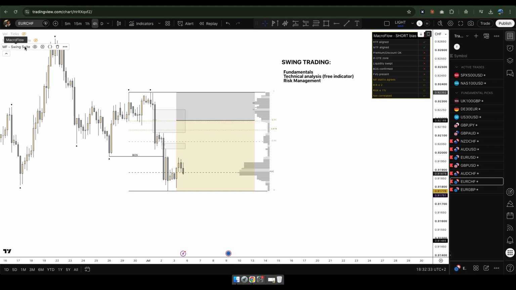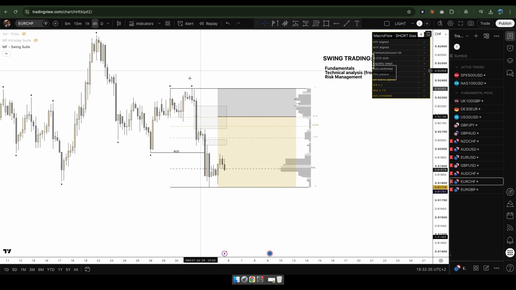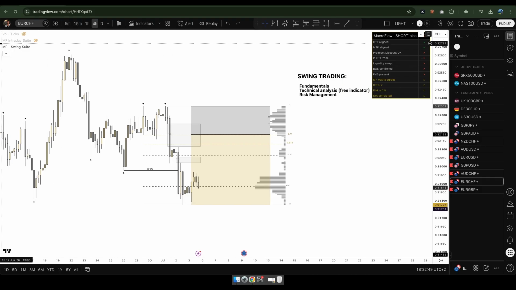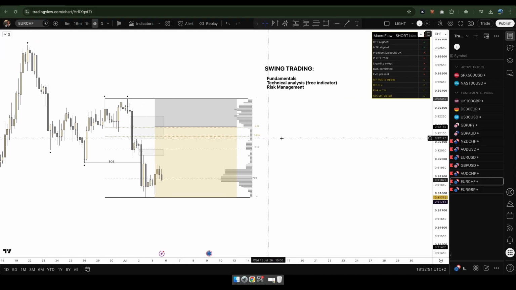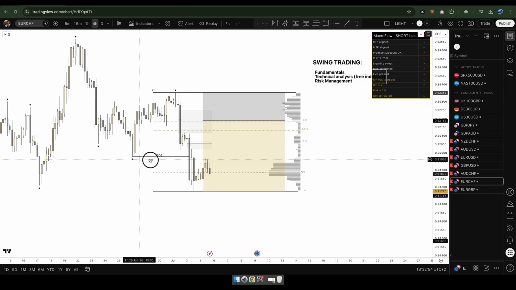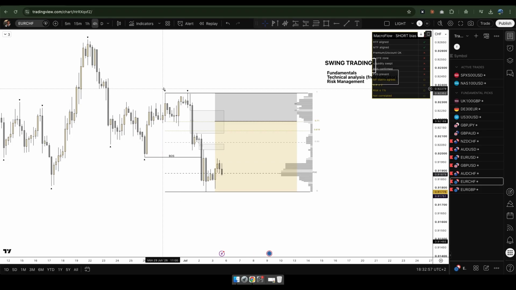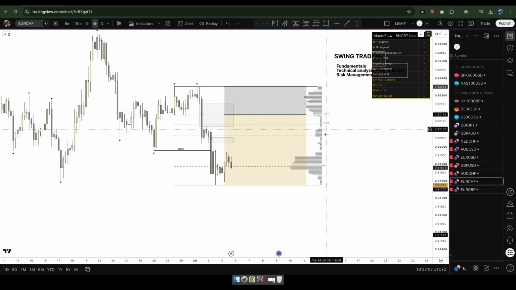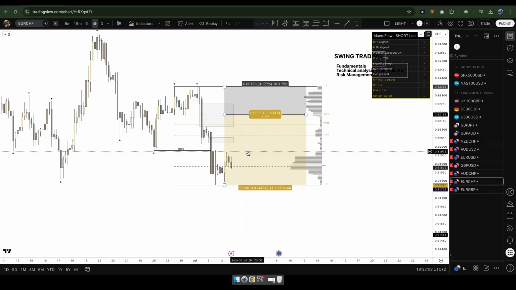I've built for myself an indicator that automatically draws the technical analysis that I need for my swing trading. How it works and how you can implement it as well on your technical analysis. It's free. You can download it in the description. So basically, the indicator draws the latest break of structure, recognizes swing points, liquidity sweeps, fair value gaps. It also draws a Fibonacci level and a small volume profile based on the last Fibonacci range.